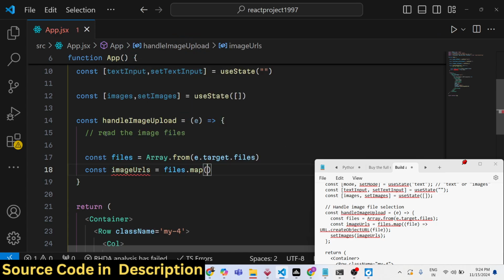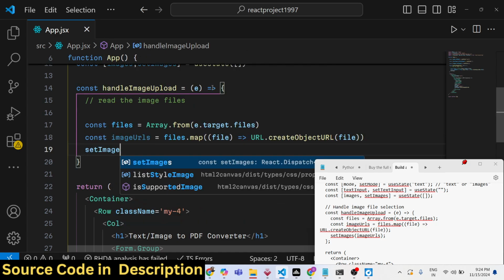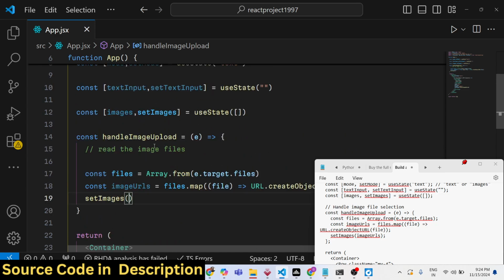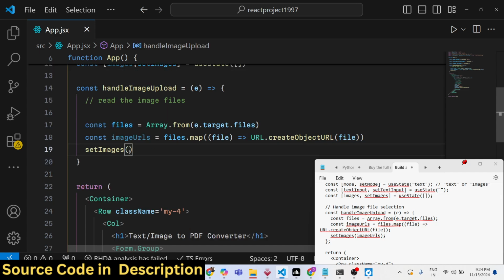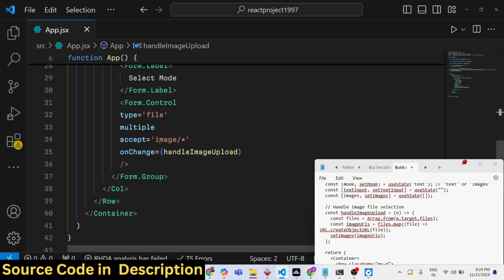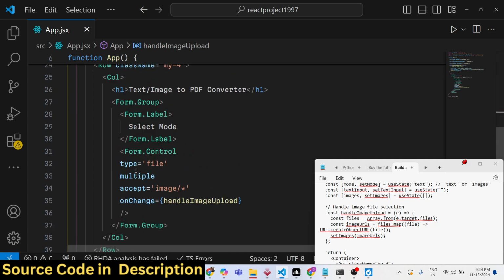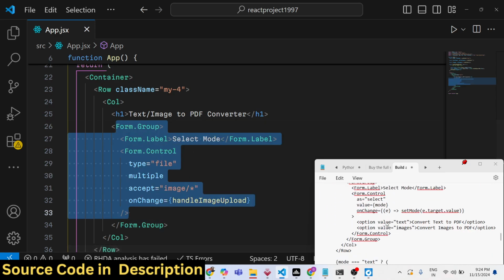We'll use the map operator, and for each file we need to create a URL. So URL.createObjectURL, and here you need to pass the actual file which is selected. And we'll use this hook function, setImages. If you see, we have declared this hook function. We are using it to set the URLs of the images. In this way, you can read all the image files which are selected by the user when they use this form control. So just format this, it will look like this.